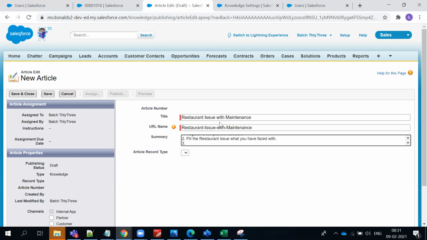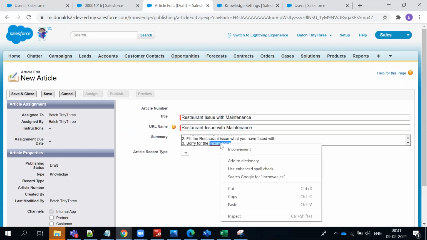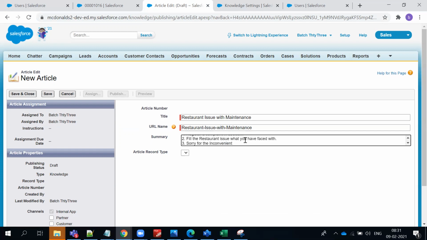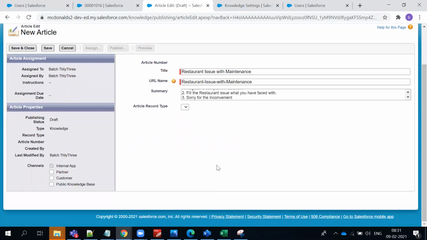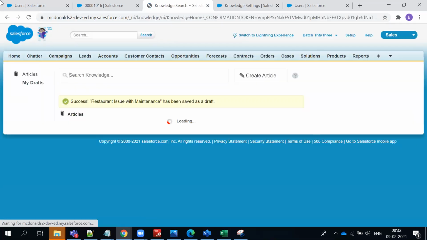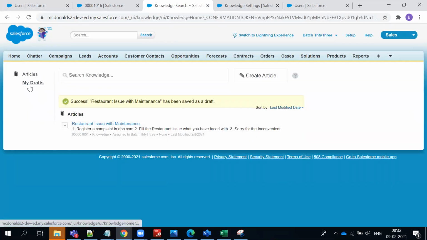So the third point is articles. From an article, sorry, there's something when it's asking. Not order, faster than comment. I'm saving and closing. So this is an article which was just now created.